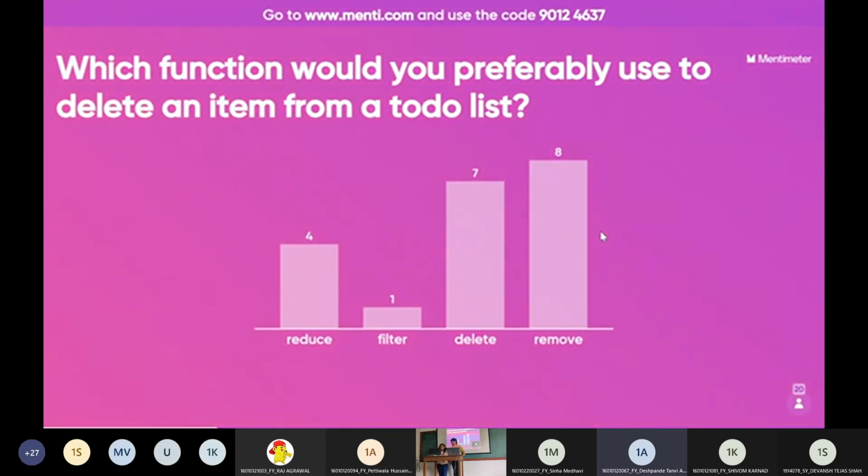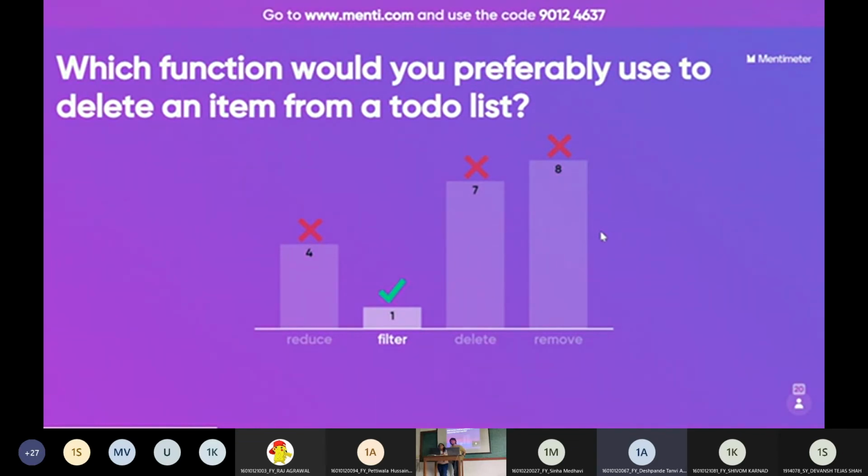Okay, so remove has been chosen. Prefer, guys. Prefer is filter. Devansh will explain why. The reason why filter is because there are multiple ways to delete an item and you can do it by using remove also. But filter is better because not only does it map through all the data, but while mapping through, it has its syntax where you can put in the if else condition inside the filter method. So it will make it easier when you are just filtering through all the to-do list rather than deleting it. So it is a better process.